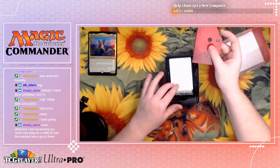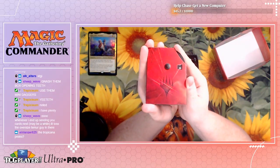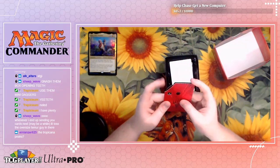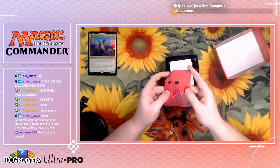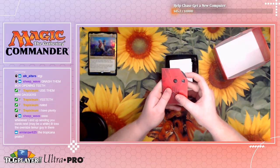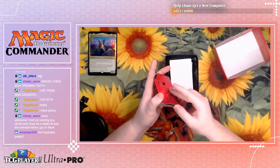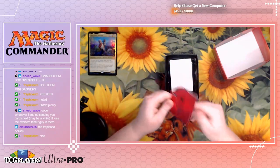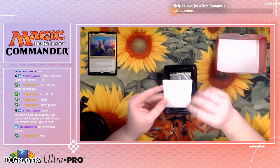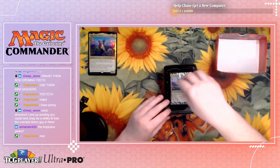Oh, I love that. It comes with a little spinny life counter that goes as high as, let's see. So it starts at 1 and goes to 20 on the back, and then on the other side it goes as high as 40. So, good for precon. I think this is cute and fun. The Tropicana Peaks. Okay, this is just a blank white card. And this is what we came for.